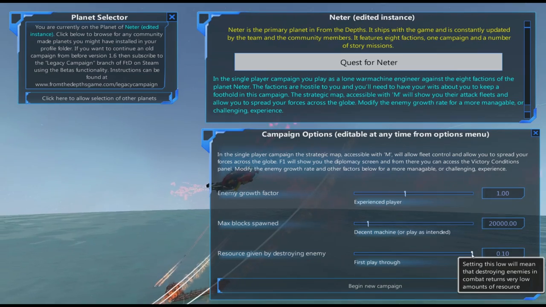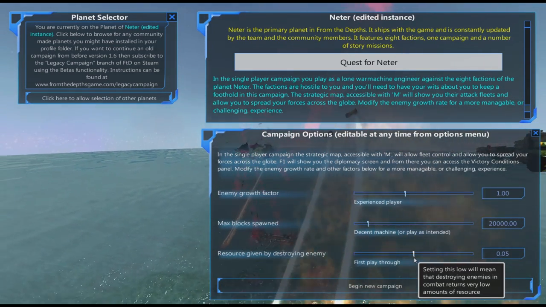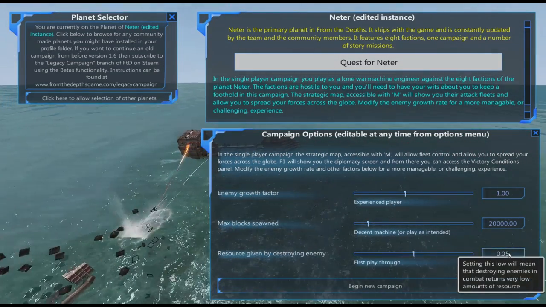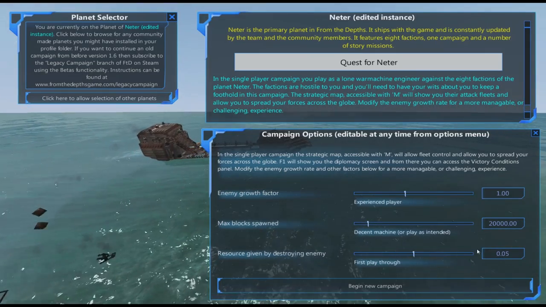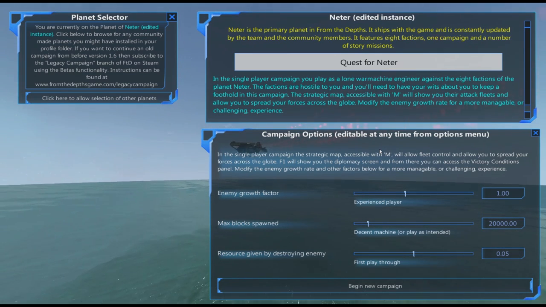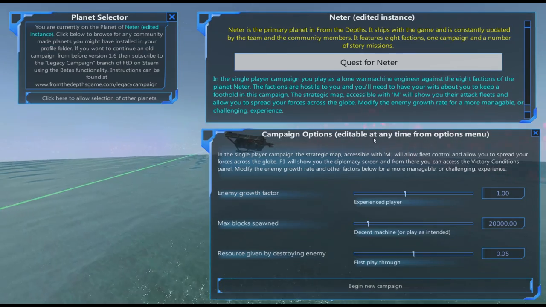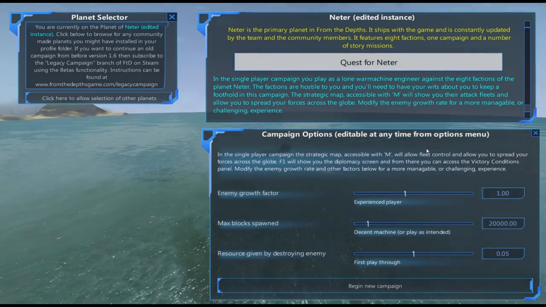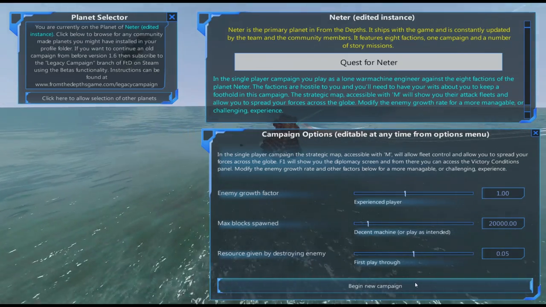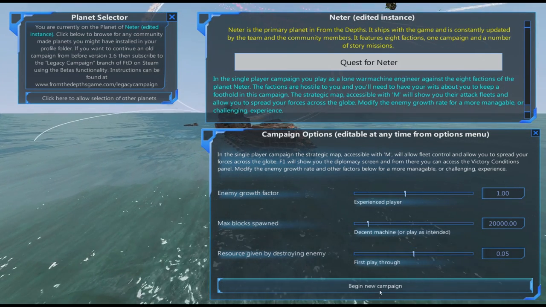Right, resources given. I'm going to reduce the amount of resources we get from combat, so it's half of what is normal. Normally, you get 10% of everything you destroy. I'm going to make that 5%. And this is a good one: these can be re-edited later on in the campaign. Oh, that's a nice new addition, I think. So, without further ado, we shall start the new Atlantean campaign.